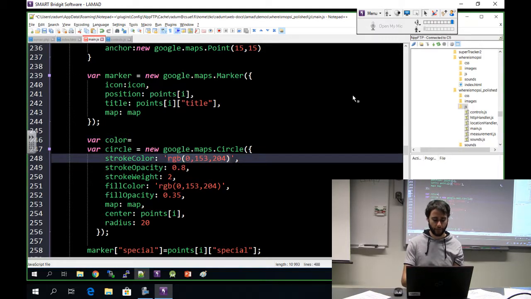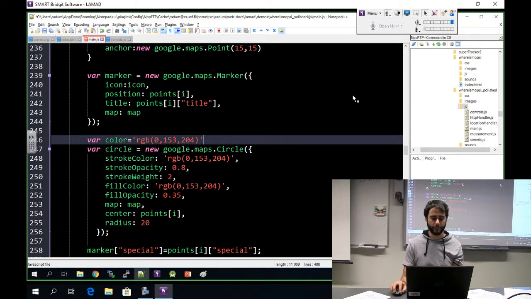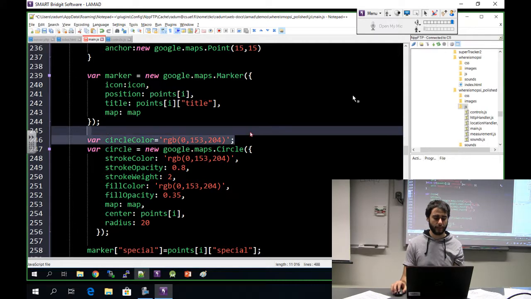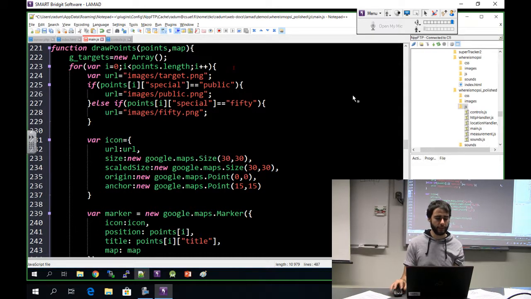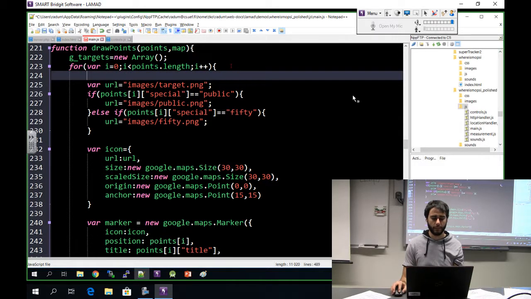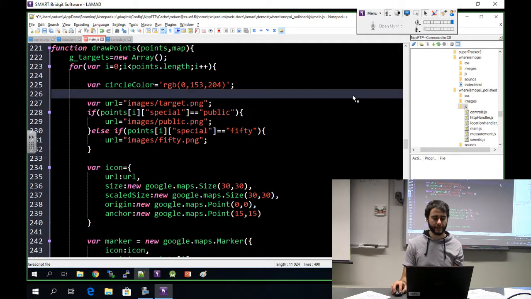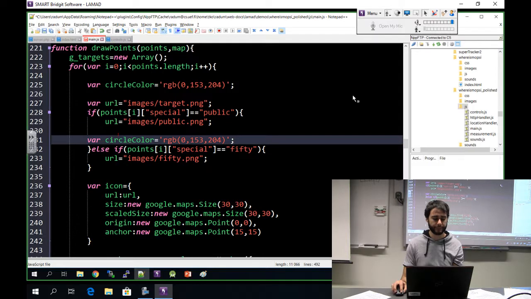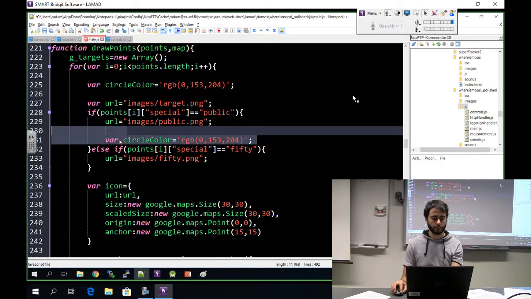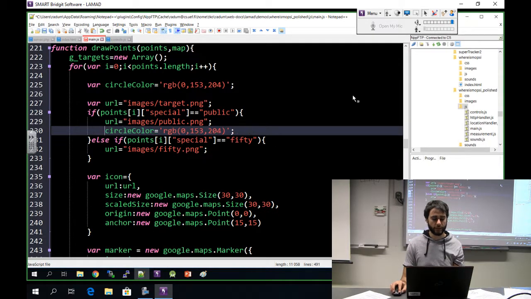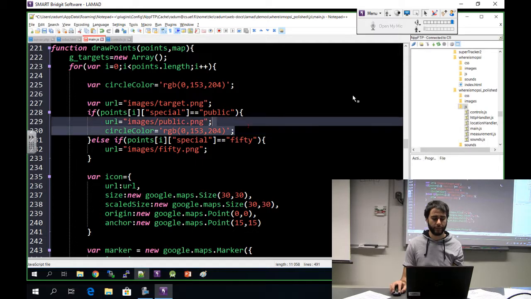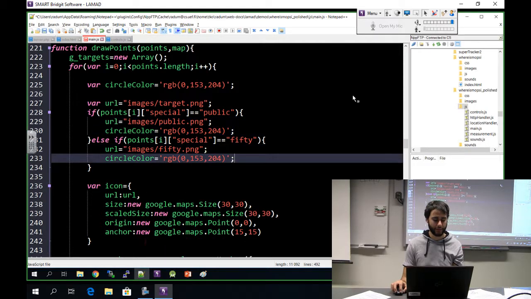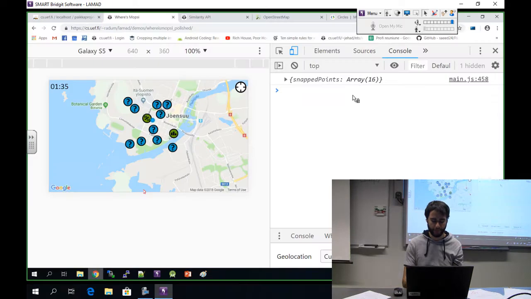So one last thing. Now we have our color by default. This circle color by default is going to be blue, but if it's this public or 50-50, we will change it to something else. So to what, I'm gonna use the same trick as before.